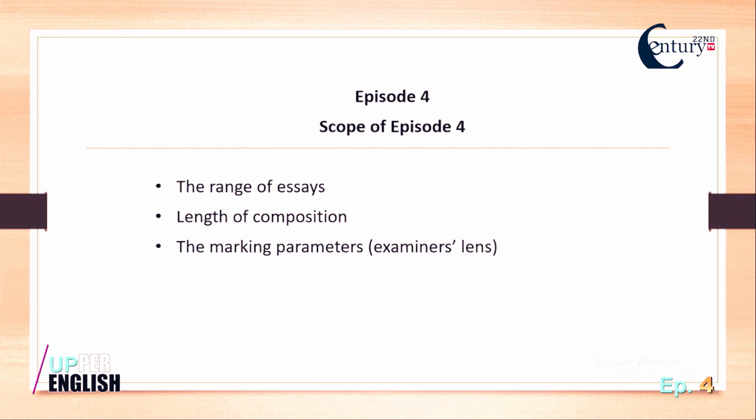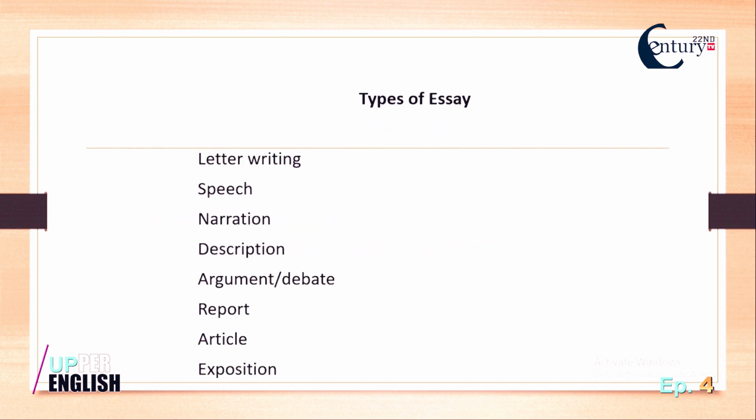So we look at the scope of episode 4, meaning the areas we are going to delve into in this episode. We'll look at the range of essays, meaning the essay questions that will be asked. We'll look at the length of composition, meaning how many words to cover for this section. And we'll look at the marking parameters, meaning the examiner's lens, those areas examiners have to look at when they want to mark your script.